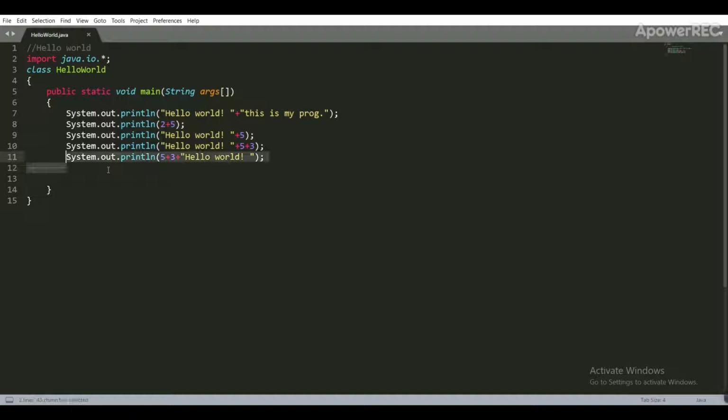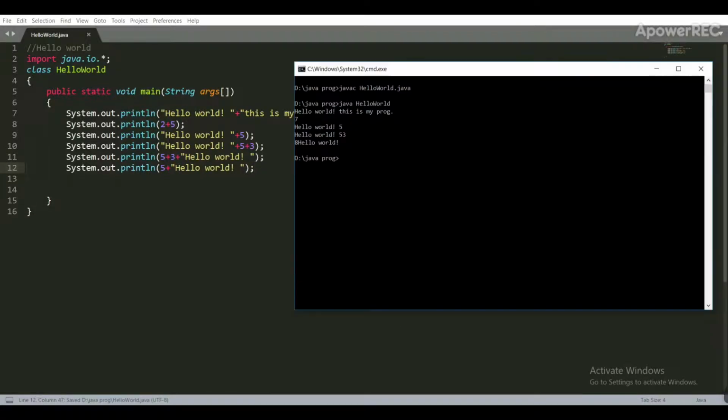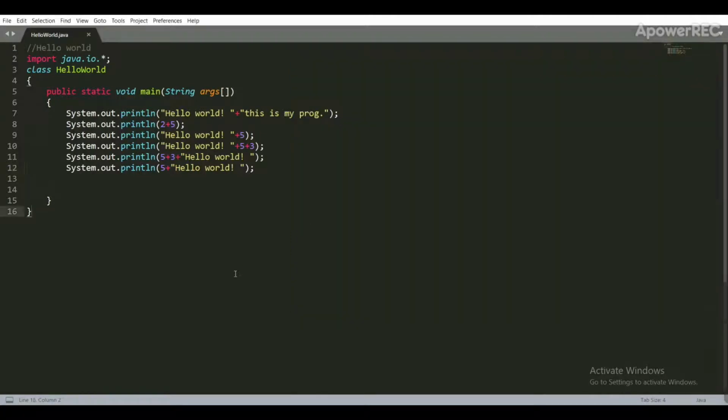If we had something like this, a number plus string, it shows a string. So I hope this is clear.